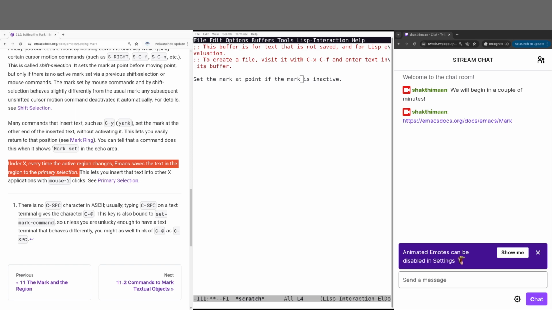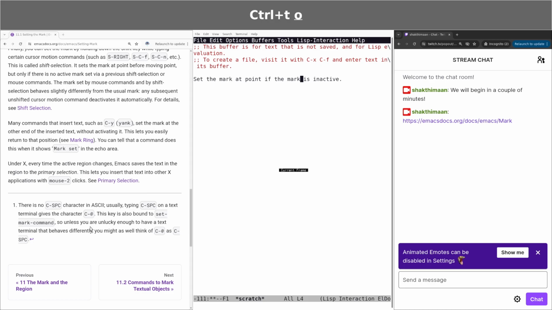Now, you can also remember a position in the buffer by typing Control Space and later jump back to that position by using Control U, Control Space. This is given here. Let us try this.